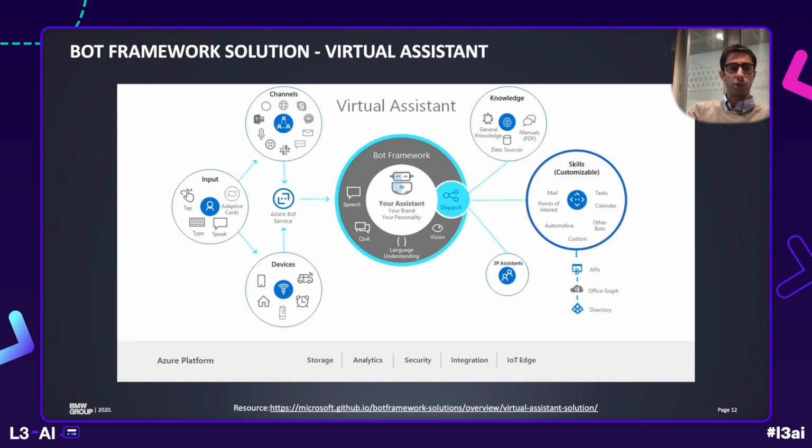So you can just type, for example, inside Microsoft Teams, or you can speak with Cortana as a voice interface. Then you have the Azure Bot Service, which is a native service provided by Azure. The role of your assistant is to dispatch the utterances from the users to the different skills, data sources, knowledge bases, and so on. This is the Bot Framework, but now specifically, how did we implement the architecture.